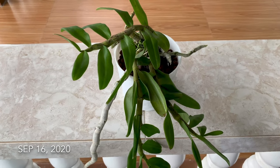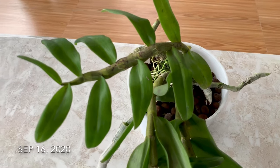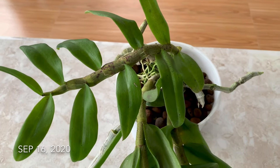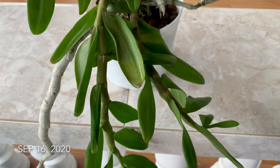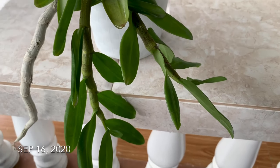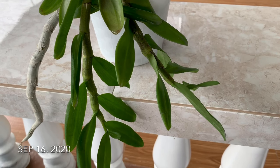And this is now my Dendrobium Nestor after more than a month, and no leaf had turned brown after I unmounted and planted her back in the plastic pot. But I think that she is done growing and hopefully will flower soon.